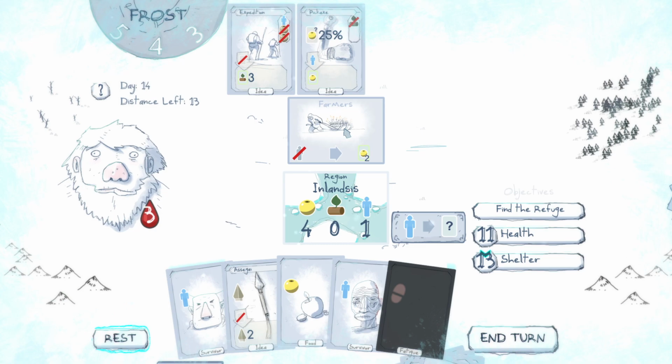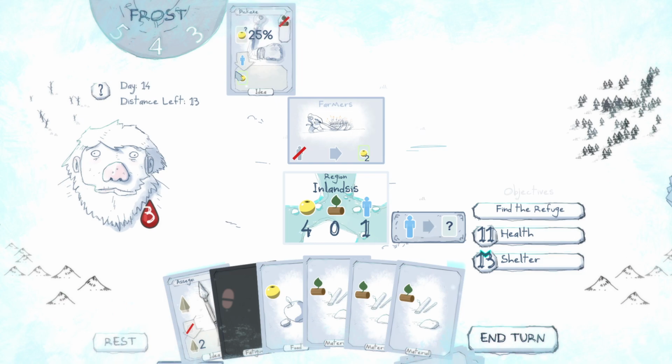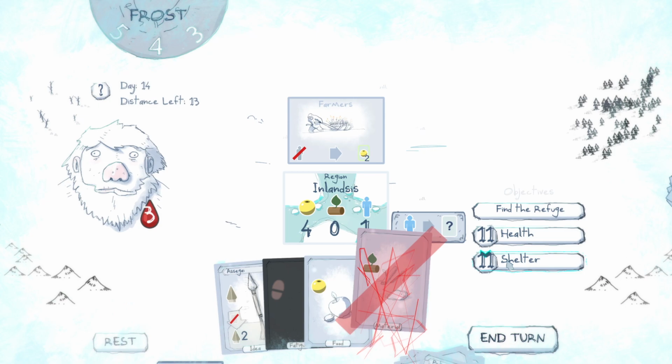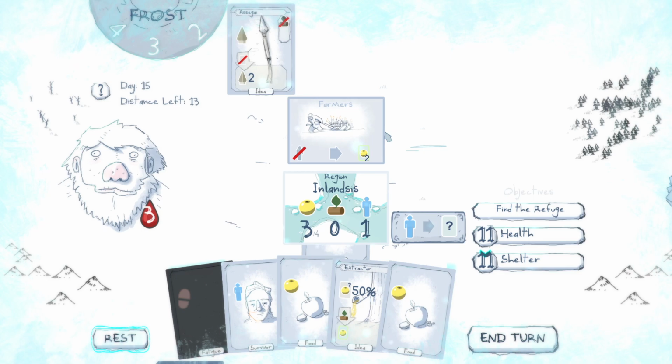Get rid of a person to get two food. A person and two apples. I'm going wild. Goodbye to ye. So what is this? Pickaxe, 25% chance to get food, or you can sacrifice a person, or not sacrifice, use a person to get food. That feels like a good use to me. Yeah, I didn't anticipate that one was going to pay out right then, but hey. I don't know how many people we have left. That's like really an important thing to think about.